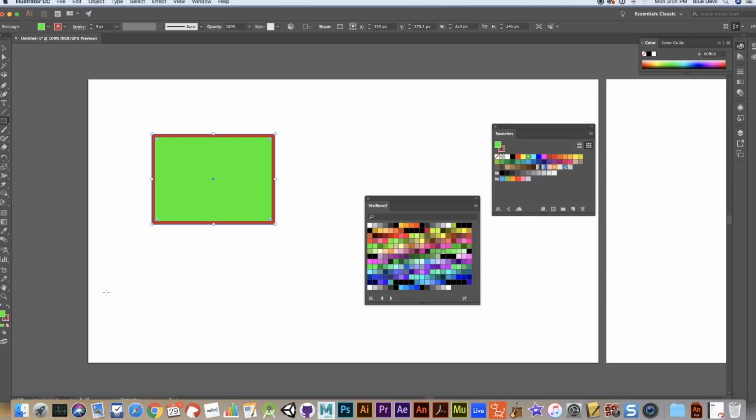color. And again, the reason you're choosing this library is because in this instance, you're working on a web project, and you want to make sure you're selecting colors that are going to be appropriate for a website. And Visibone is going to be a library where every color in it is going to be optimized or correct for using in the web. So again, I could change the stroke just like this. And that's just a brief overview of swatches and using the swatch panel.